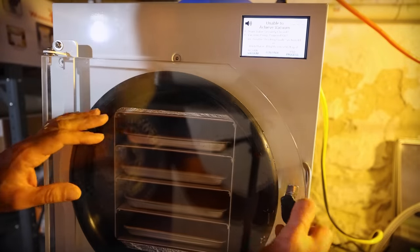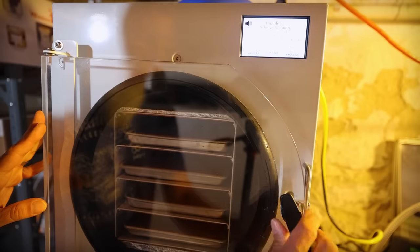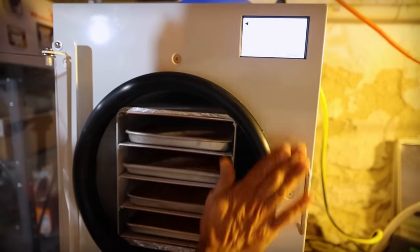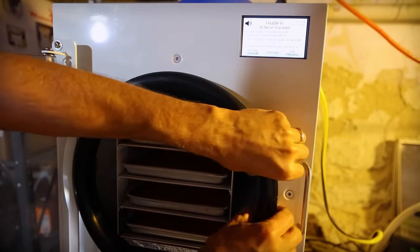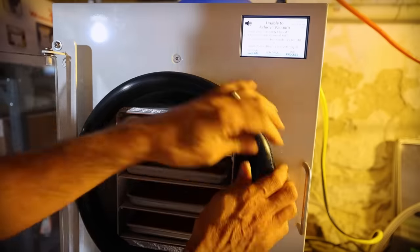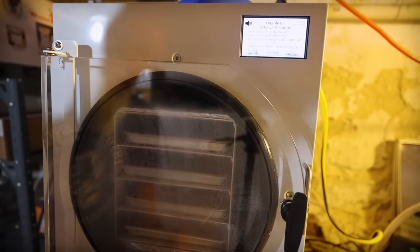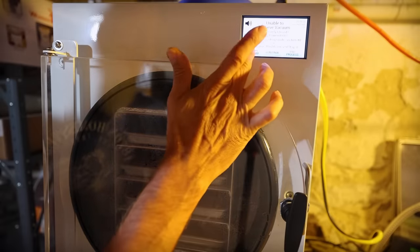Well, good morning — our experiment has failed. The door was turned but not turned all the way, so the door did not seal last night. It threw an error that it was unable to draw a vacuum because the door wasn't sealed all the way, and then ice built up around it. So our worst case scenario for how long this is going to take and how much it's going to cost just got worse. Now we've got a good seal all the way around. Let's resume.